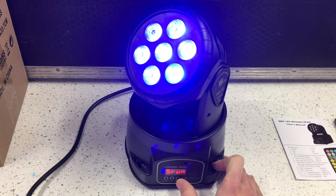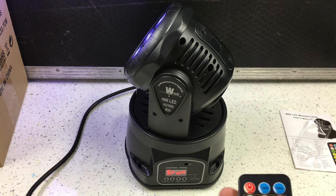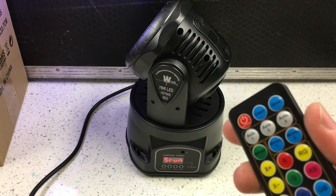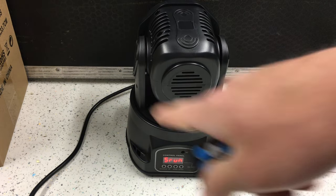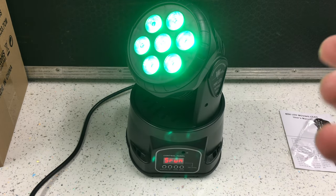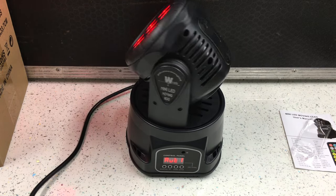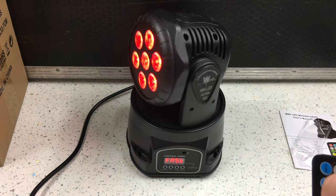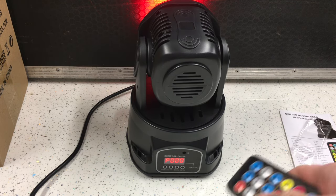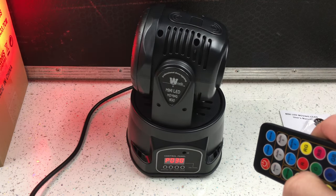I'm going to put it back to sound operation and try the remote now. Let's pull out the tab which disables the battery. We've got on/off - turning it off just resets it to defaults and turning it on just leaves it wherever it's standing, still in sound mode. If we push auto one, it shows 'art one' on the front - it must be running an automatic built-in program. Auto two puts it into fast, auto three puts it into slow. Manual just puts it onto P0 - I'm assuming this will use the X and Y buttons to move. X is your pan so you can manually focus them in one area.